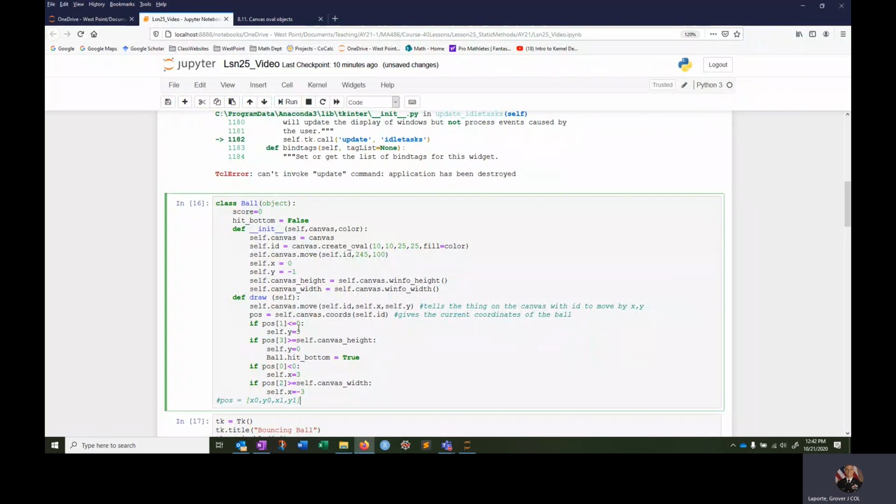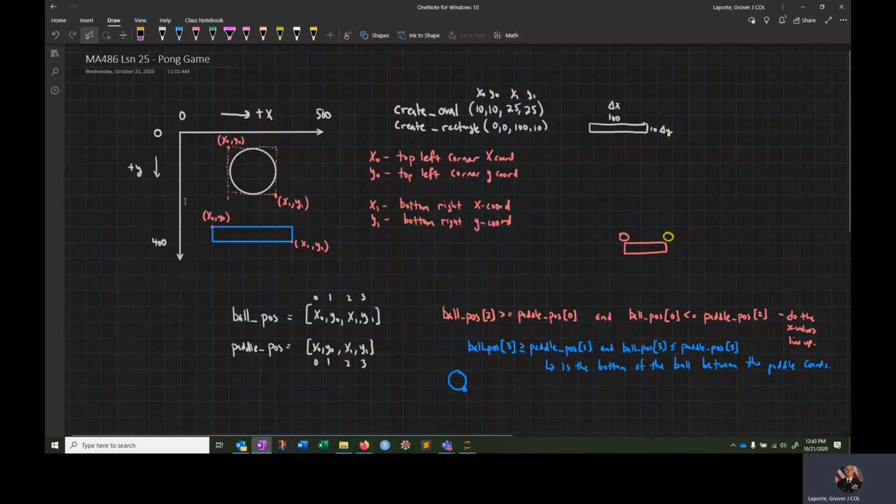All right, and then why am I doing this? I'm telling it to change position. So if position 1, what is position 1? So 0, 1. So it must be the y0 coordinate. When the top left-hand corner is less than 0, then I want to change my movement, right? So it was -1, and now it would be +3, and it would just keep drawing this until one of these conditions occurred. If position 3, which is 0, 1, 2, 3, when the bottom right-hand corner is greater than self.canvas height, remember what that means, right? When it comes down here and it's greater than whatever my canvas value is, I tell it to hit the bottom. I tell it to basically stop.